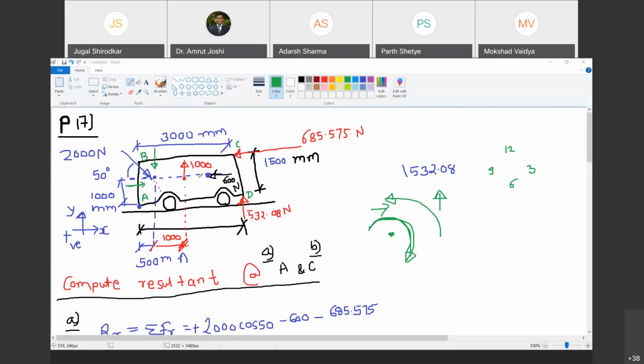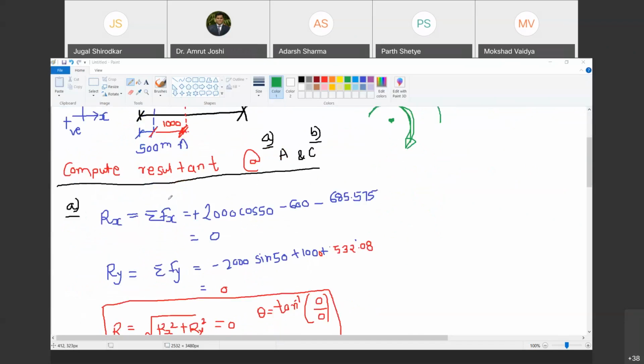So you have to imagine this. You are holding a body at a point, and then what force causes which kind of rotation? उसके हिसाब से साइन देना है. Are you with me? Clockwise या anti-clockwise decide करना है. So now tell me, horizontal component of this force 2000, what kind of rotation does it produce at A? Clockwise. Agreed? Yes sir. Minus sign. हाँ, so माइनस साइन आएगा.